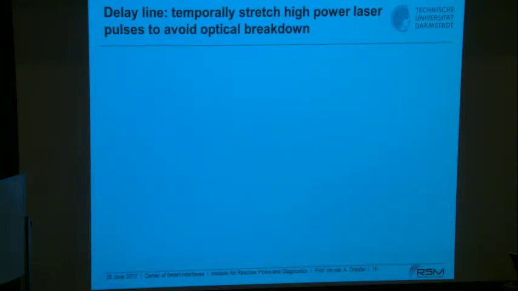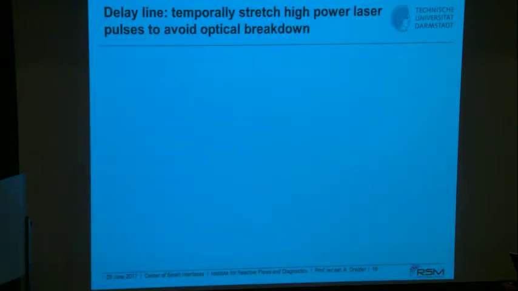So ideally you take a laser that has something like, I don't know, 3 joule in the green. In principle you can build that. But if you would focus that within 5 nanoseconds, you would have just a spark. Yeah, that would be a very bad thing. So people came up with the following options.